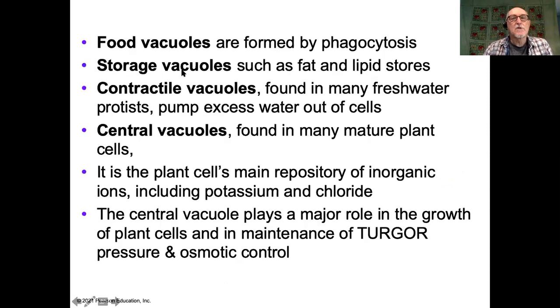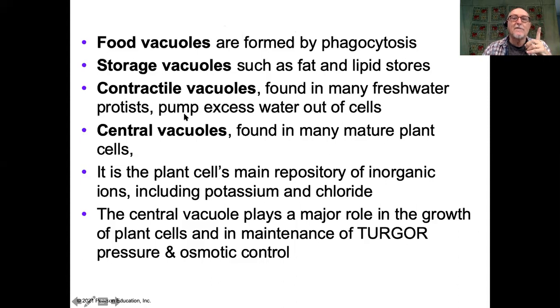There are many kinds of storage vacuoles. In animal cells, the most important one are fat cells. They're also called adipose cells. And fat cells contain very large vacuoles, which are full of lipid. And that's a fuel storage. That's our fat tissue. In plants, you may see vacuoles, which also contain starch. That does occur. In plants, you may also see some which have lipids in as well.